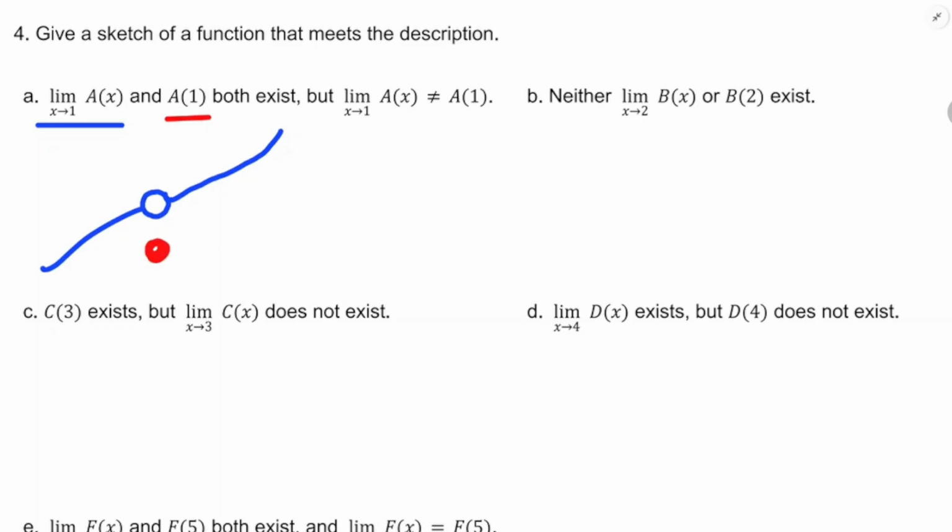Okay, well that would just be as long as it was anywhere else, but it was there at x equals 1. And so I could just say, drawing some axes, say that's x equals 1. All right, neither the limit nor the function exist. Well, I think there's a lot of ways for that to happen. You could be creative and draw that any old way.